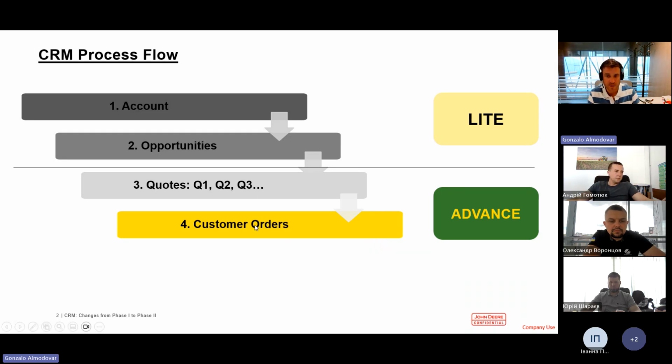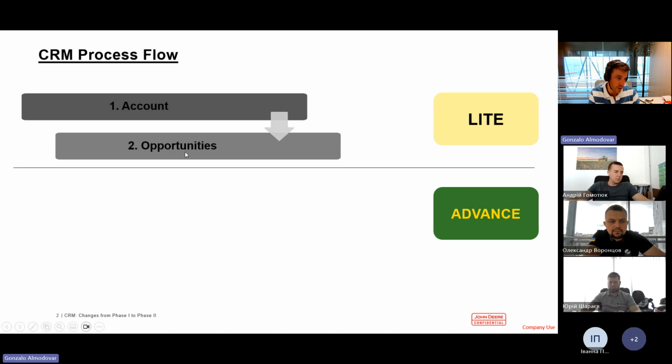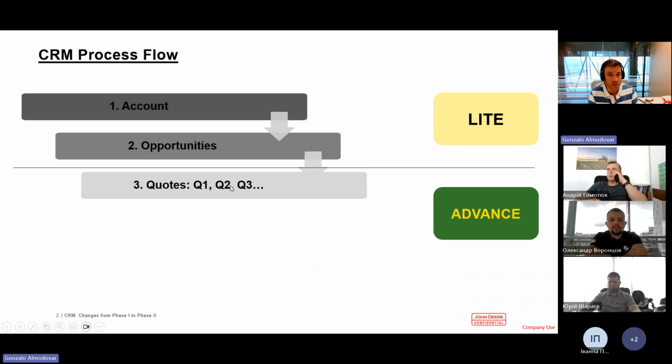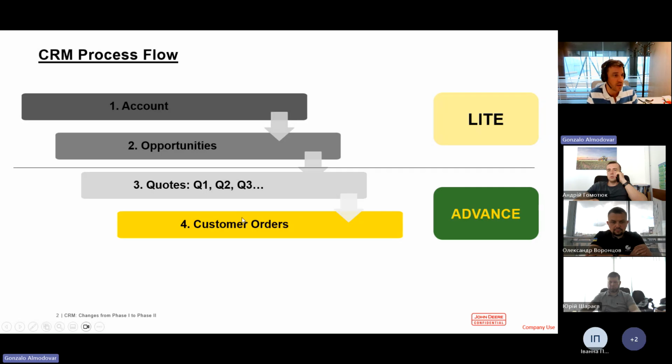So from this step, we're able to move it back to quote and then to lost opportunity. In advance, we can do that always. Or if you want to make any change on the quote conditions, just imagine that at the end, he's going to include another trading or any other thing, we can move the customer order step back to quote. There will be a new quote created with the new conditions, and then you win it again, generating the customer order.